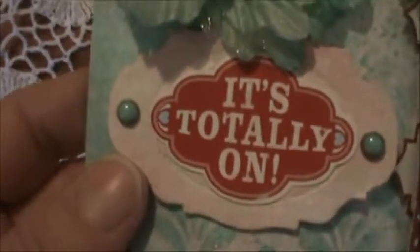Over here is a dimensional sticker, and this one here is a chipboard piece, and I stamped the date with — I believe this is an Amy Tangerine stamp. Next, down here is a beautiful Prima ribbon that I picked up at one of my local craft shops. It's got gold flecks in it. This is a banner that I cut out with my Sizzix — just a chipboard — and I had crackle painted it with white and pink. And this sticker, as well as the one up here that I glossy accented, is from the Pink Paisley Snow Day collection.